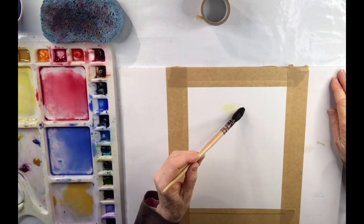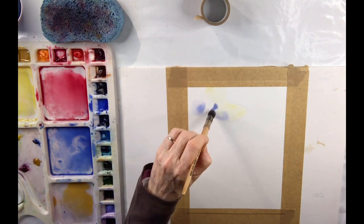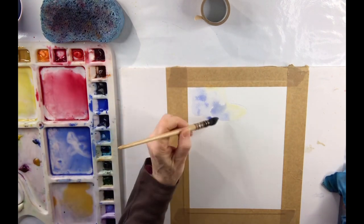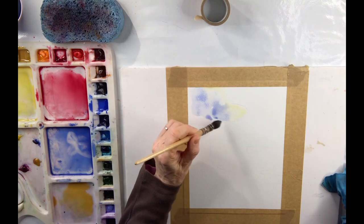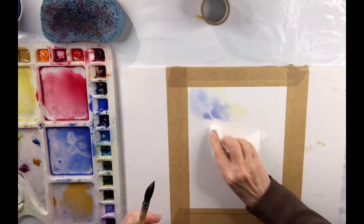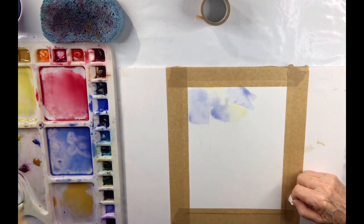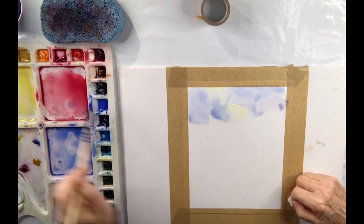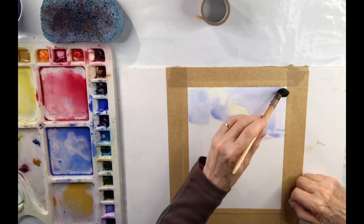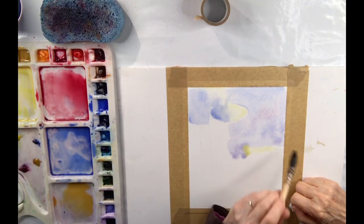So in this first layer, I'm going to cover up almost all of the paper except for some of the highlights which I'm going to leave as unpainted white paper. You can do this layer using just your lightest colour if you like, but I quite like using the colours I've got on my palette. There are only going to be a few hard lines in this first layer — just coming around the rim of the mug — and there's a lovely layer of white glinting light I want to keep, so those will be hard lines, but the rest I'm going to try and keep as soft lines. It takes a certain amount of bravery — we're so brainwashed into colouring inside the lines.